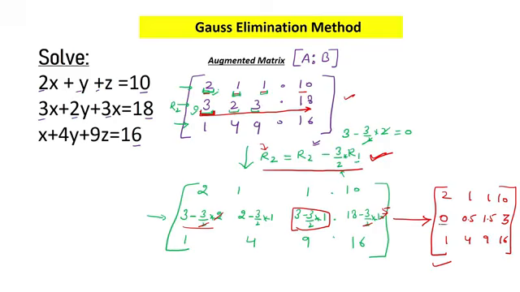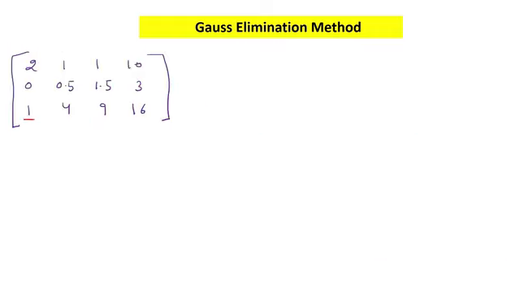So finally this element is 0 and the other elements of row 2 have also been changed. Now my next motive is to change this 1 to 0. So let me copy this into the next page and then we will solve. So now let's make this 1 as 0 using this row number 1. So I have to write some row operation here and I will get a new matrix.